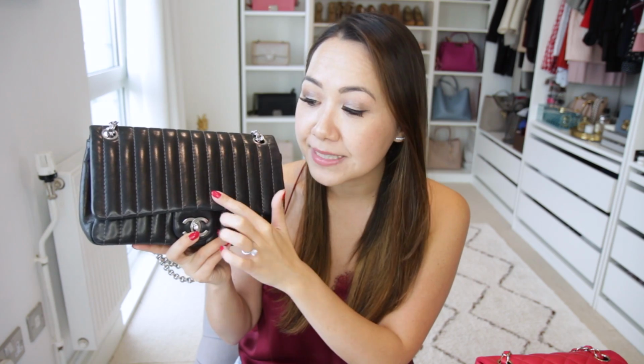I have the example here of the very first Chanel bag that I ever bought. I got this pre-loved and it has been through the wars. It is lambskin. It's been caught in bus doors, it's been rained upon, everything has happened to this bag, and I think it still looks great. It's very shiny, it's very scratch proof, it's just incredible. But I compare that to a Chanel bag, also in lambskin, that I got about 2 years ago, and this is much more delicate and I have to be much more careful with it.